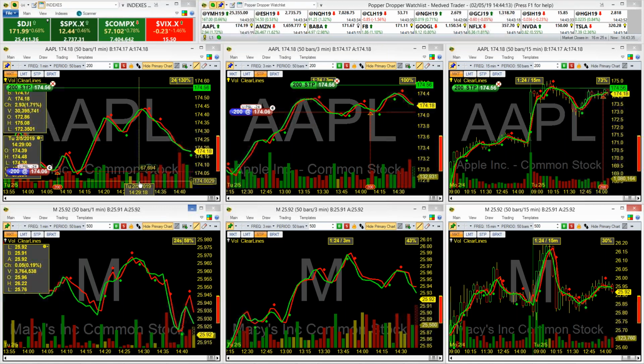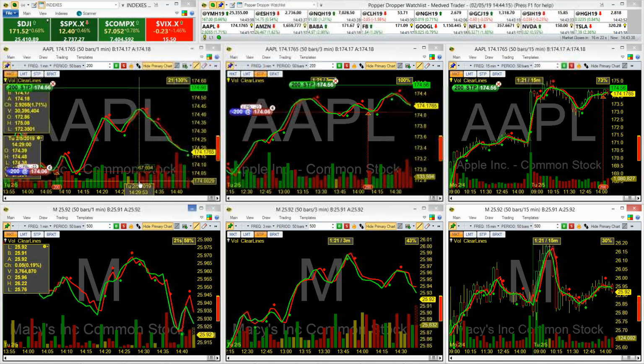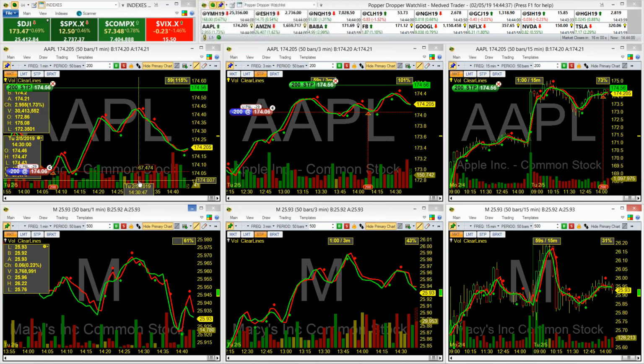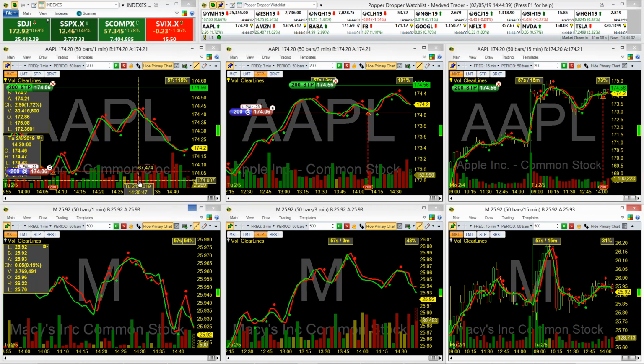Now, for those of you that have multiple monitors, this is important to understand. If you move charts over to a secondary monitor and you have charts on a first and second monitor, you need to make sure you resave that layout. It needs to know that you've resaved it so that when you reopen it, it'll open back up on both monitors. That's an important one.